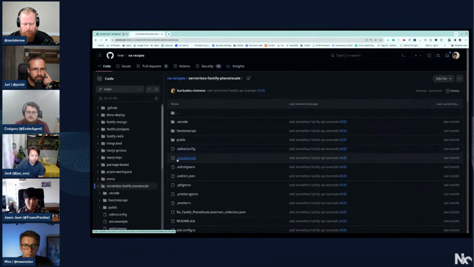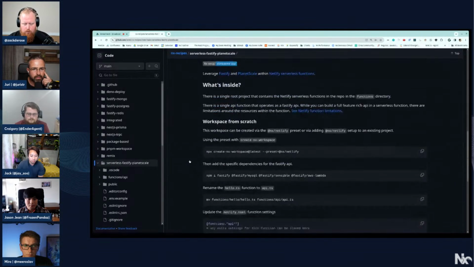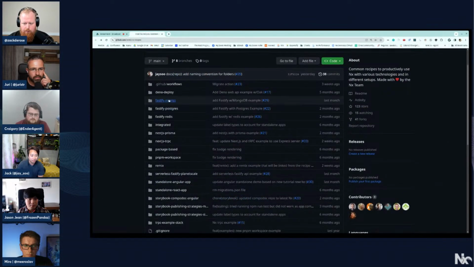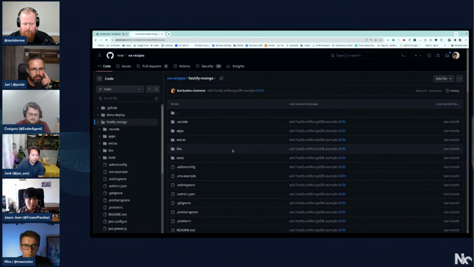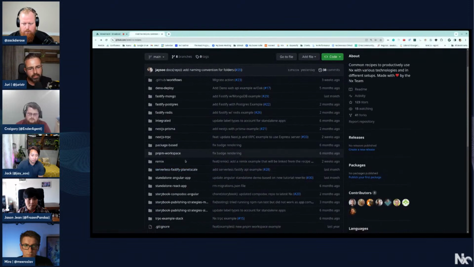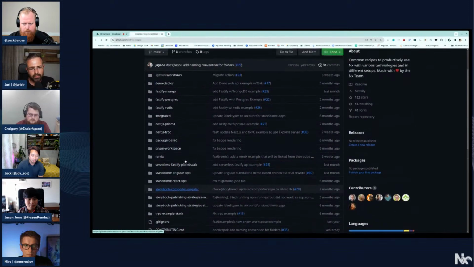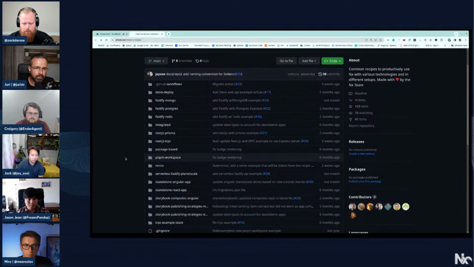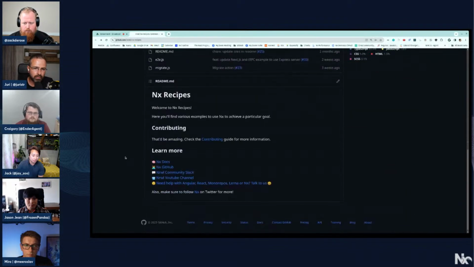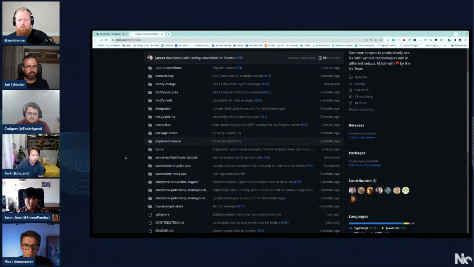We're currently looking at even adding Qwik. I think Gatsby we're adding back, even though we deprecated the plugin. We can still use it because NX doesn't need the plugins to work. The plugins just make it a little bit nicer to work with, but you don't need them. So there'll be a bunch of different ones. Even non-JS languages will be here. We're planning to show something in Golang, Rust, something in Java, maybe Spring Boot. Gregory has a .NET plugin, so we'll show something with .NET as well.